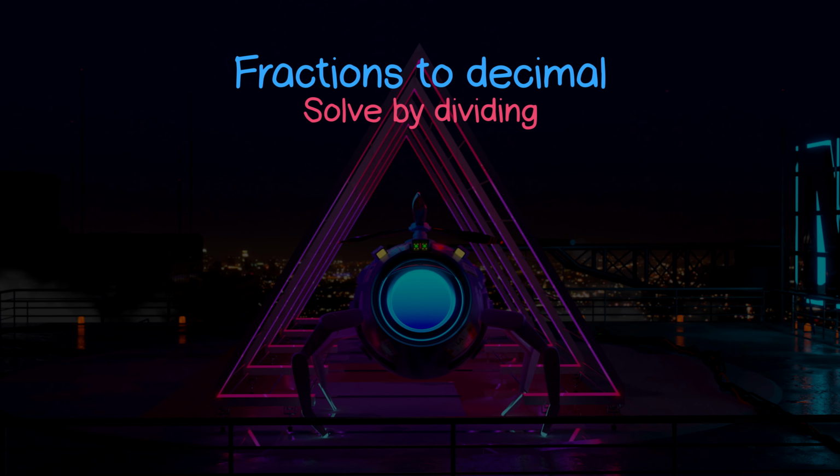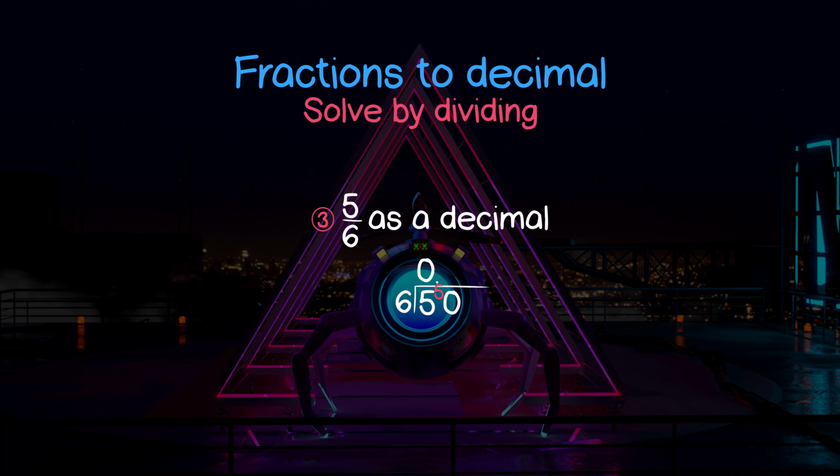Okay, our last test with fractions to decimals for Walter, 5/6 as a decimal. 6 into 5 doesn't go, 0 up the top and carry the 5. 6 into 50 goes 8 times, but there is a remainder of 2, so we carry that. And then 6 into 20 goes 3 times, because 6, 12, 18, but then again there's a remainder of 2, and now we get stuck in an endless loop of 6 into 20s, which we can also leave in shorthand like this, with a dot above the 3, and this just indicates that it repeats.